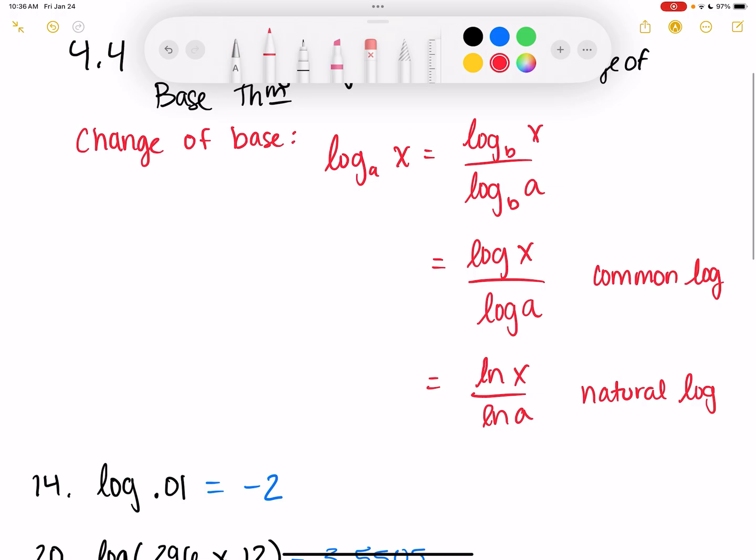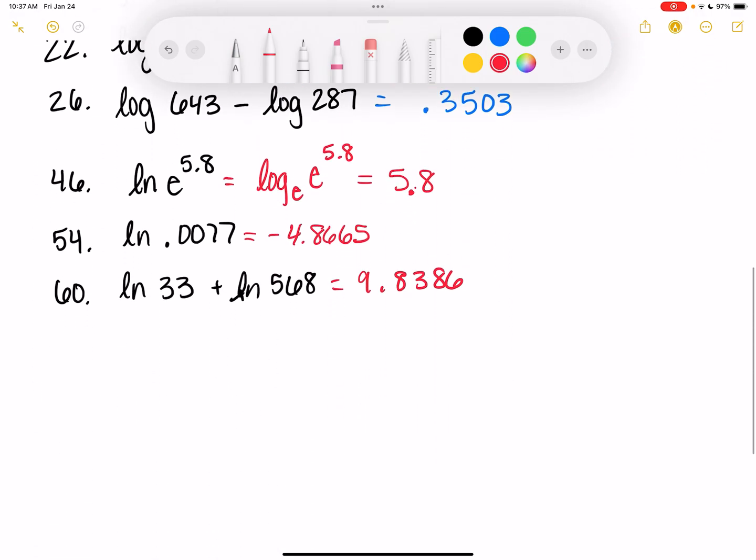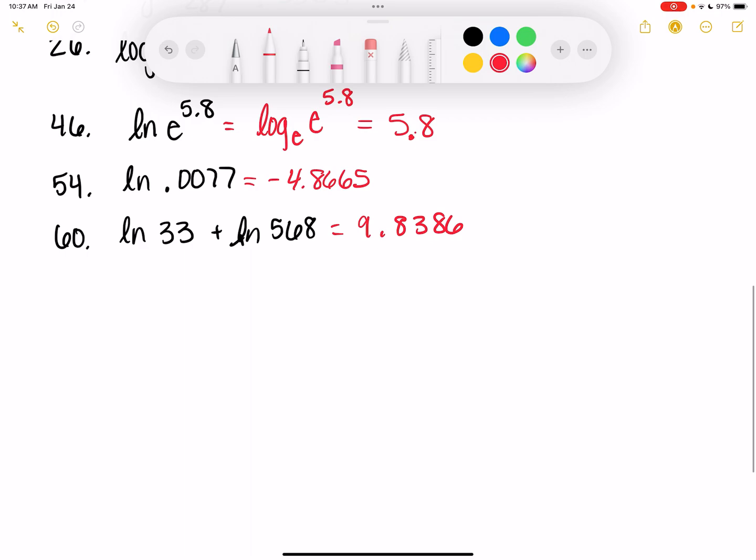They do not specify the way that you have to do it. I would suggest either using the common log or the natural log, because this way doesn't really make your life any easier. It's actually kind of miserable. That's pretty much if they just tell you you have to change it to base whatever. But they don't specify, so choose your favorite. I'll do one with one and one with the other.